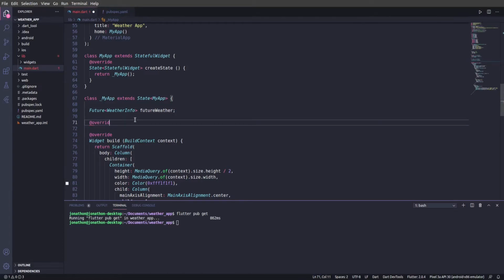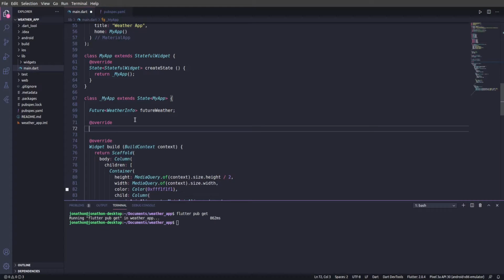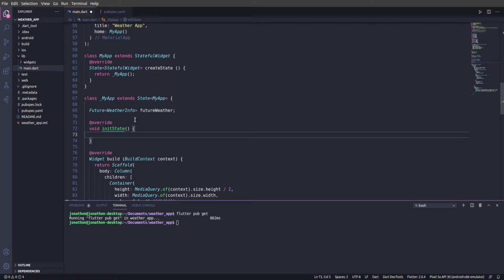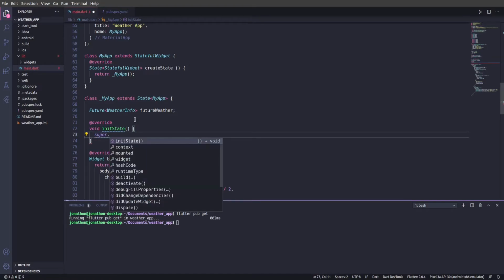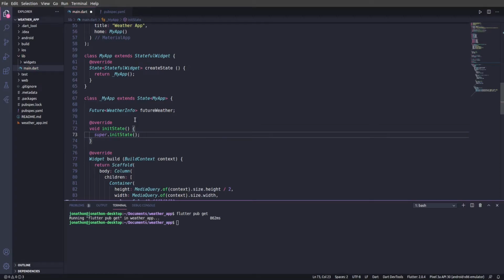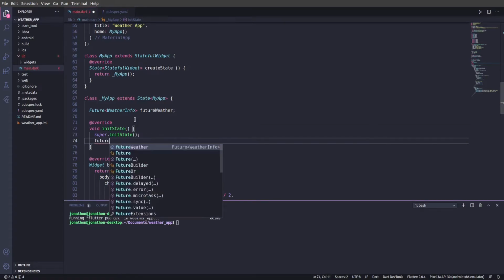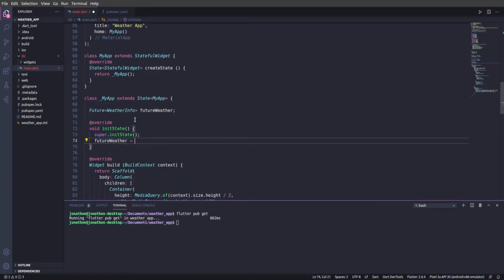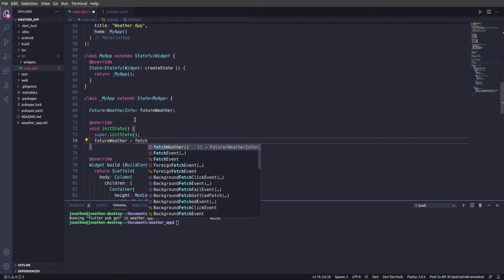So override, void initState, and then we're going to type super.initState. Just ignore that. We're going to type futureWeather is equal to fetchWeather.